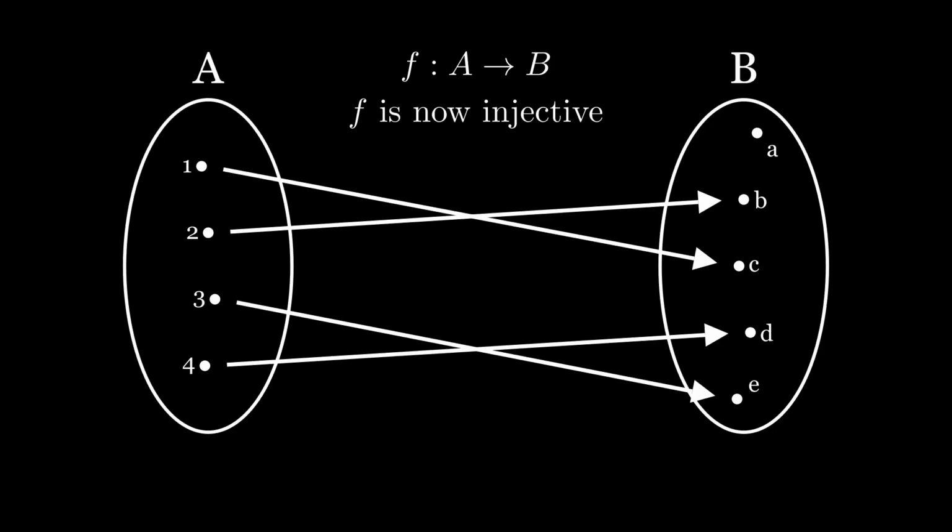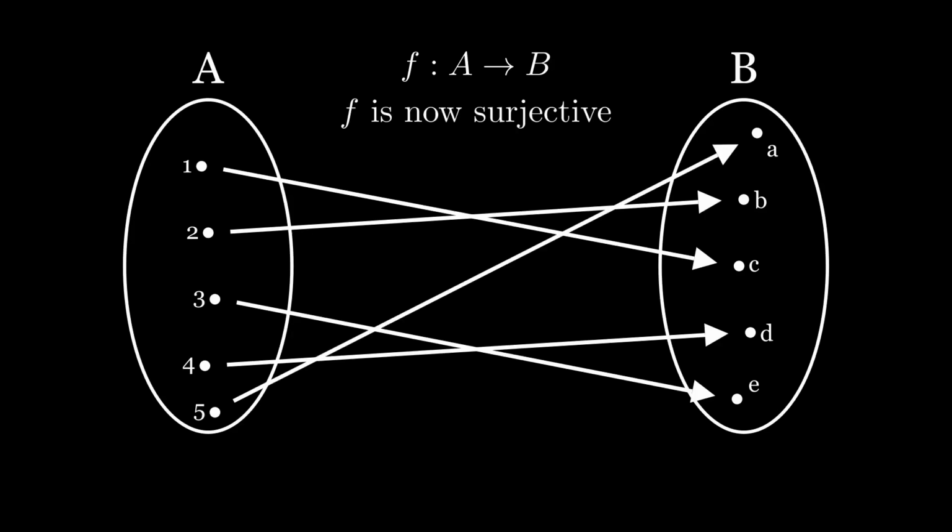But even now, if we try to invert this function or reverse the direction of the arrows, we still violate rule 2. Not everything in B gets mapped to, so when we invert it, we have issues since A doesn't map to anything when we invert this. In order to create a map that goes from B to A, we need to make sure that every element gets mapped. So let's make a word that tells us the range is the codomain. This guarantees that everything in the codomain, or everything in B, gets mapped to, so it is the range. This word is called surjectivity.